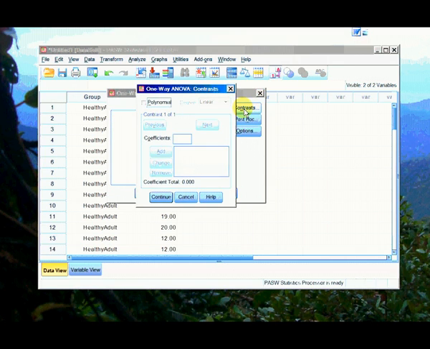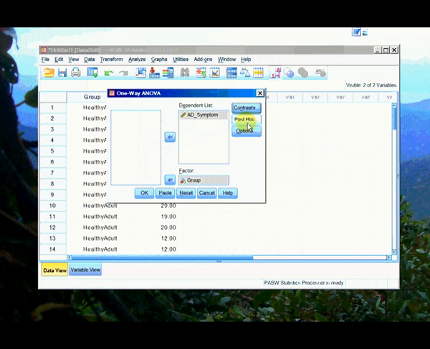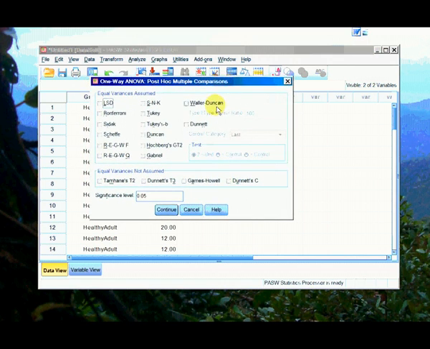So we'll look at contrasts. We can leave that as it is. We'll look at post hoc tests, which are the follow-up tests, and the one that we're going to use, as it's one of the most reliable, is the Tukey. So we want each of the groups to be compared to each other group, as well as it giving us the overall omnibus significance.